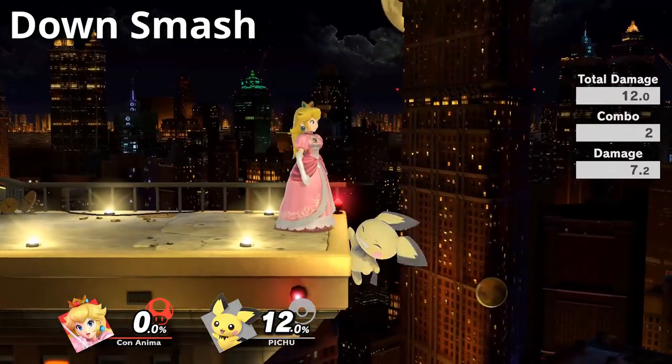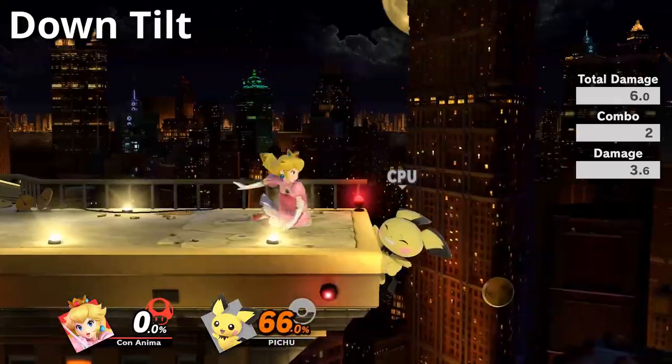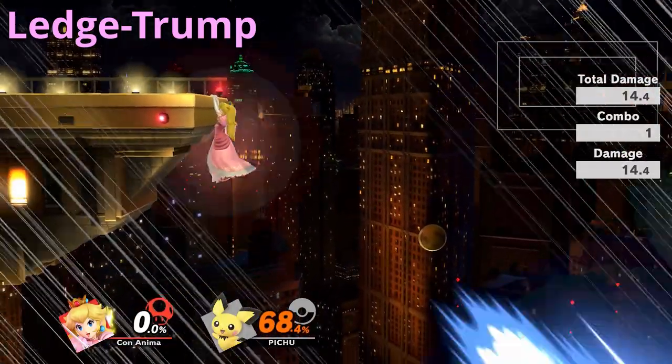Down smash has a janky multi-hit hitbox that can catch a lot of opponents off guard. Down tilt hits below the ledge and can combo into a few moves. And Peach has a pretty solid ledge trump with her back air, so don't be scared to go for this. Alright, let's discuss Peach's options for opponents that decide to get up.